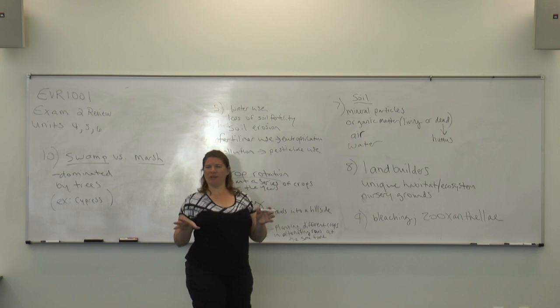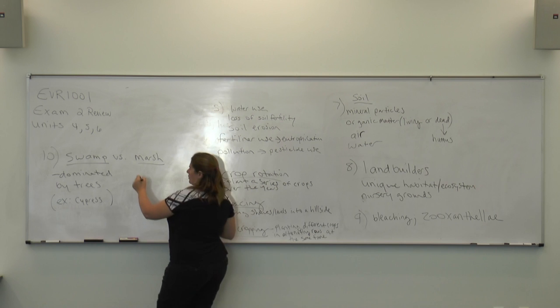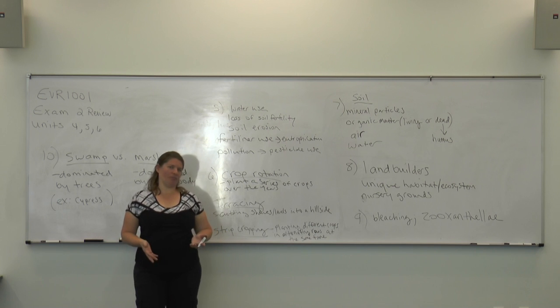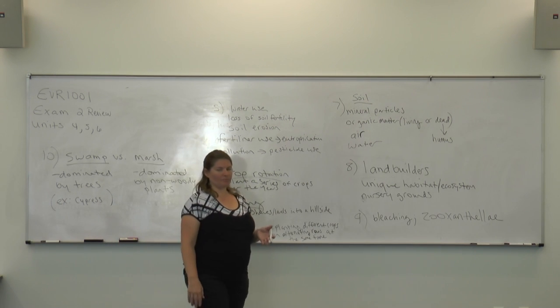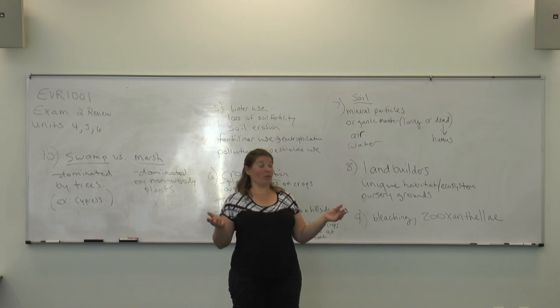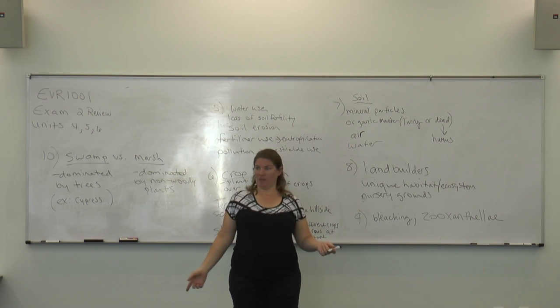No trees, but what kind of plants dominate a marsh? They're called non-woody. Non-woody, where woody means it has bark, like trees have bark, right? Dominated by non-woody plants. So non-woody plants are green and fleshy, all the way down towards the root system. There's no bark. And what's the dominant kind of plant in the marshes in the Everglades, right? What's everything around here named after? What's that mall and that highway named?